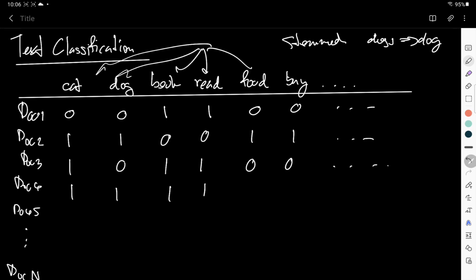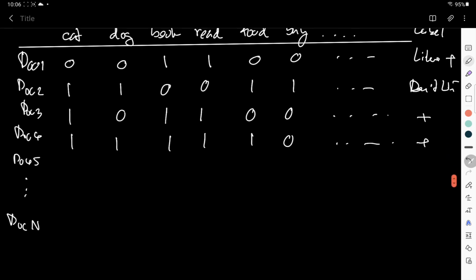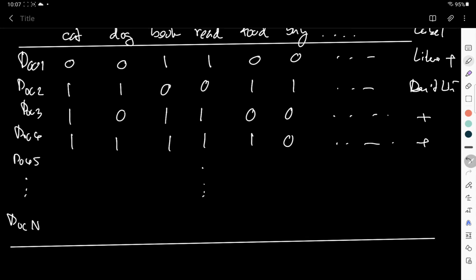Cat, dog, book, read, food, no buy, for example. And we must have the label or the class, like we like it, we don't like it, or positive and negative. After we have this table, we can apply the naive Bayes classifier to classify this text.